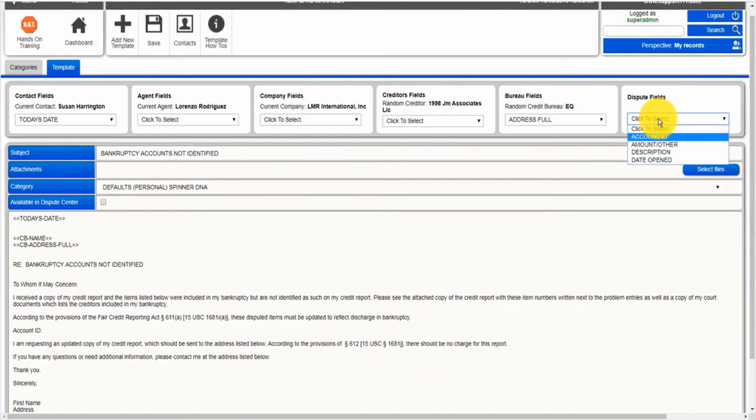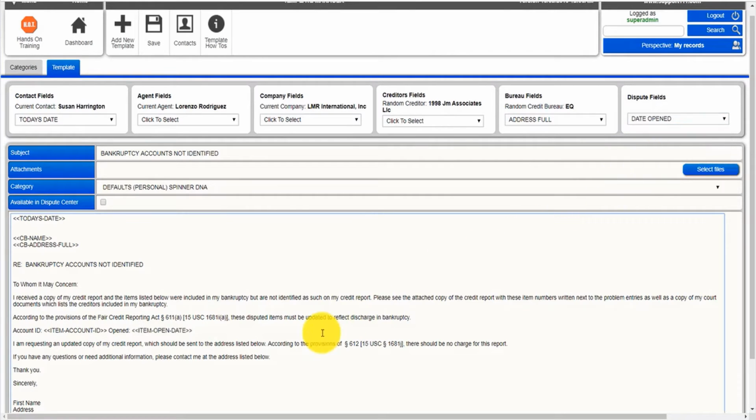So we're going to put the account ID, and in some cases we also want to put, that depends, the date open. So date open could be an important field, like we can put opened. Okay, here we go, opened right here.